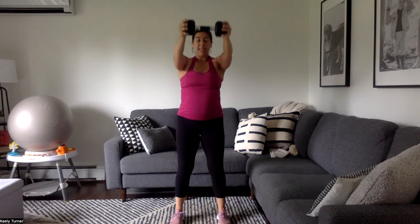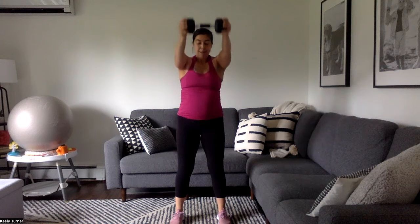Watch that your body is not leaning away from that dumbbell, that you're not arching the back and that you're not swinging. 10 seconds down already, 10 to go. Shoulders are down and back away from the ears. We've got some space when we get overhead.